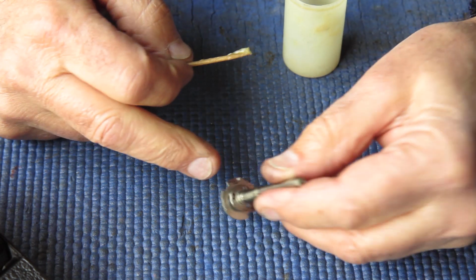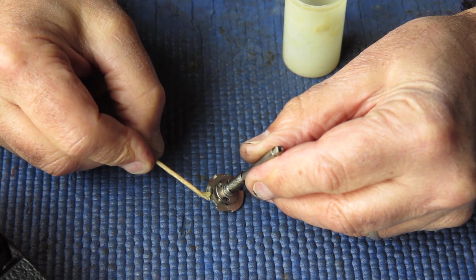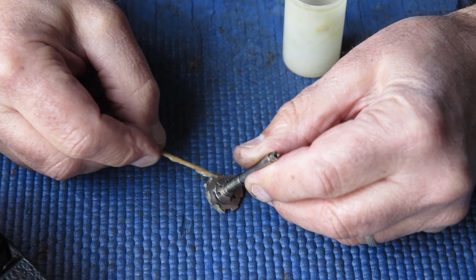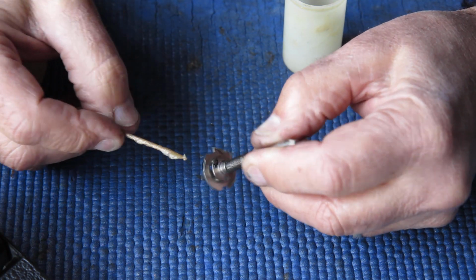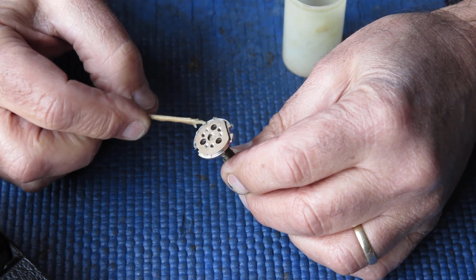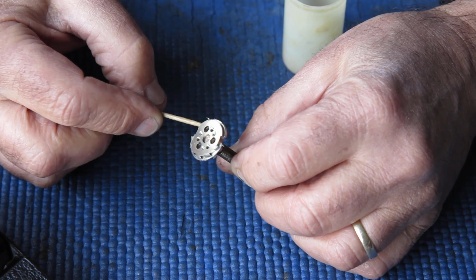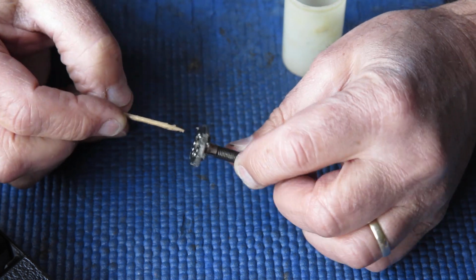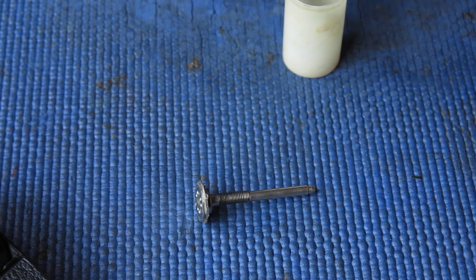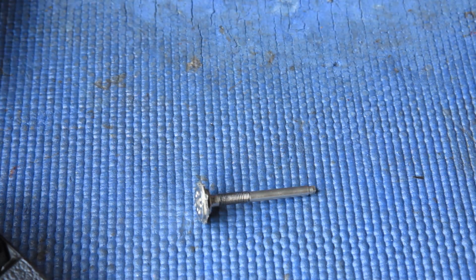The cam plate on both sides of this, there's an upper and a lower cam plate, and those ratchet teeth on that cam plate I'm just lubricating now with a bit of synthetic grease so that the lock lever and release lever moves smoothly across those surfaces.